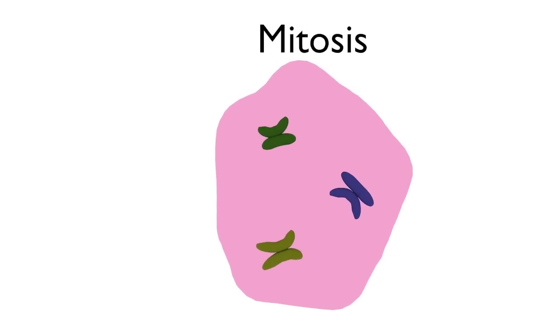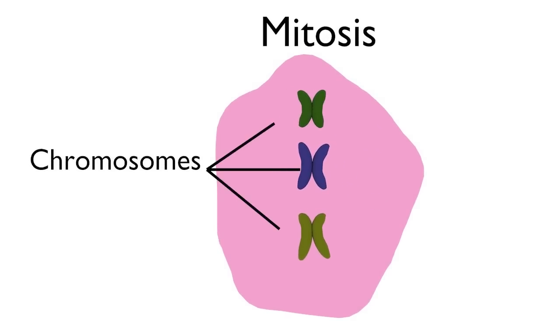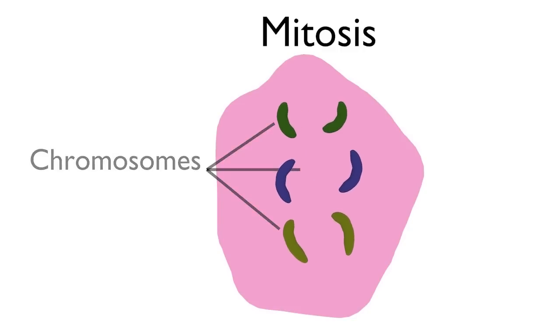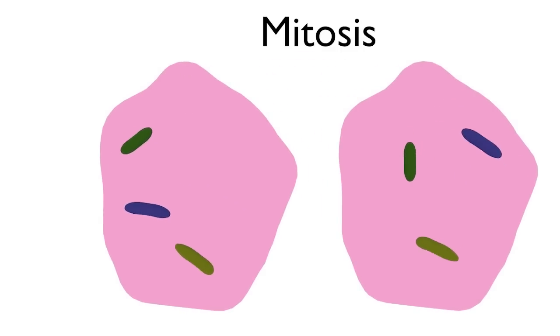Mitosis is the key process in cell division and involves the segregation of chromosomes to form two chromosome clusters that are identical both to each other and to the original chromosome composition of the parent cell.